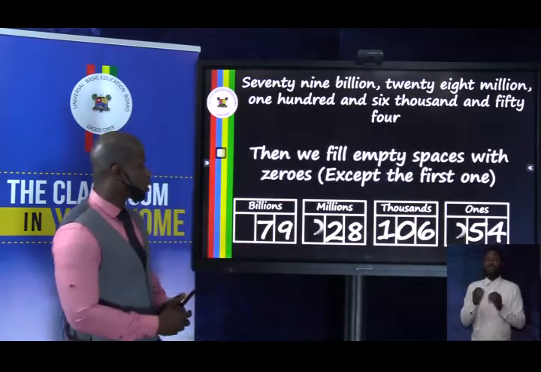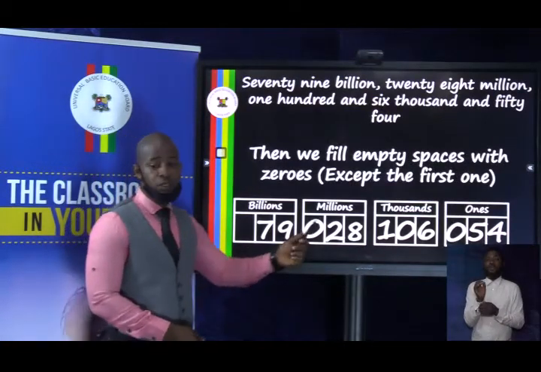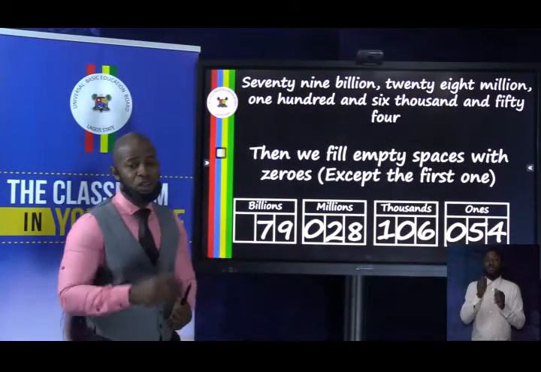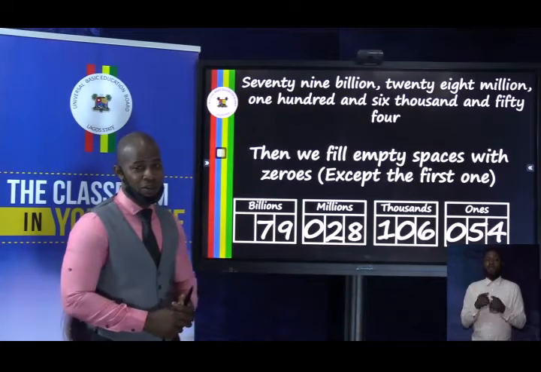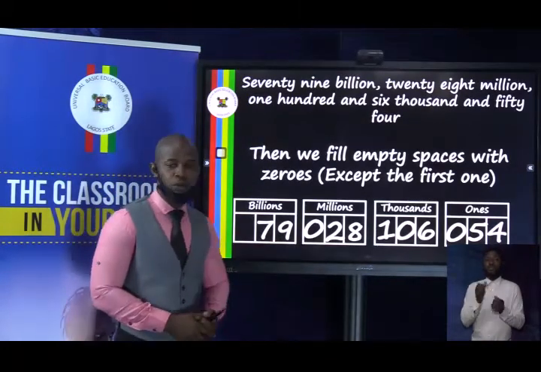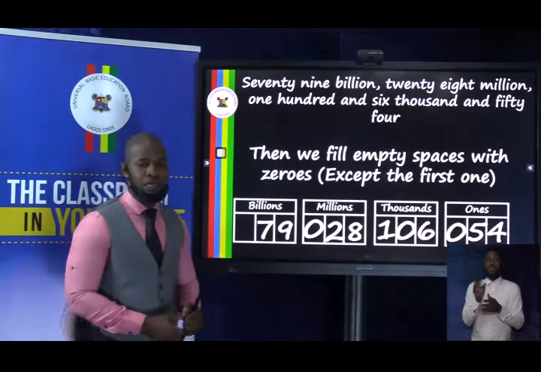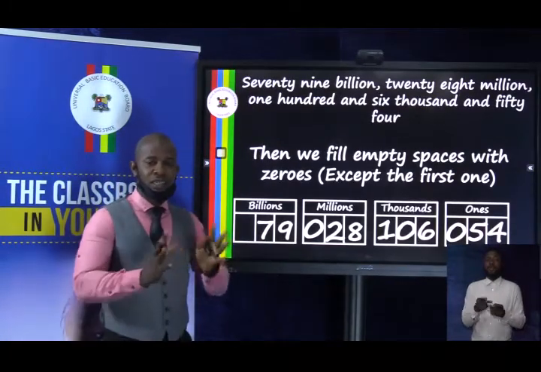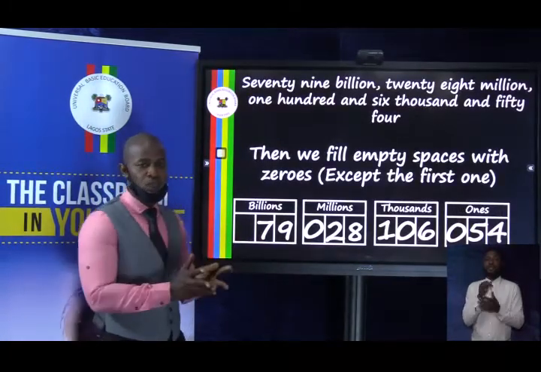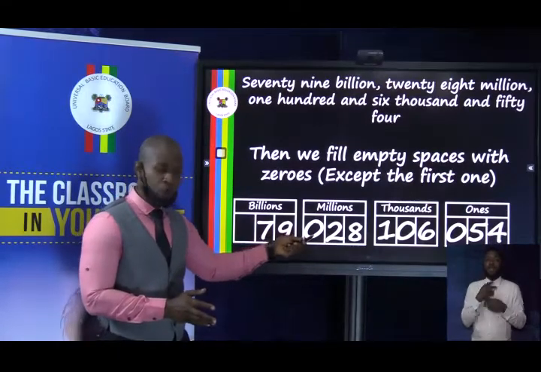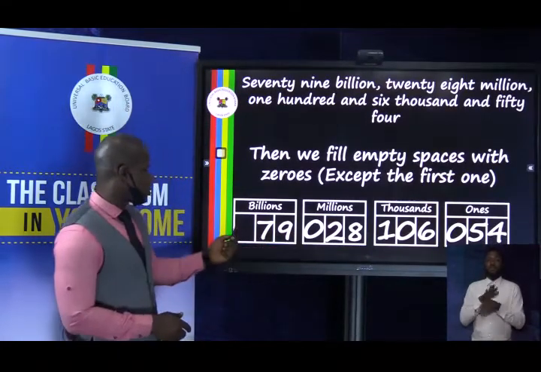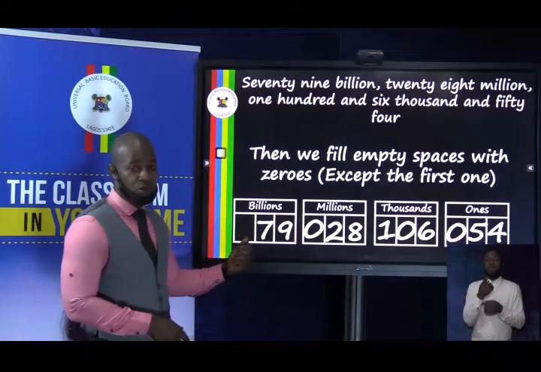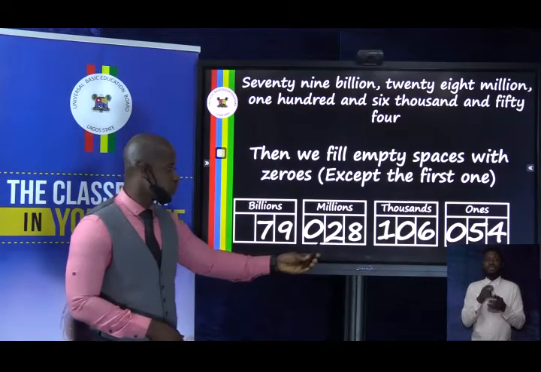So what must we put there? We must fill all the empty spaces with zeros. And that is only when you can be correct, my friend. Fill all the empty spaces with 0, then you will be correct. In this case, 0 serves as the placeholder, something to just hold that place, because that point has no value. We fill all the spaces with 0 except the first one. You can neglect that one, it doesn't change your outcome.